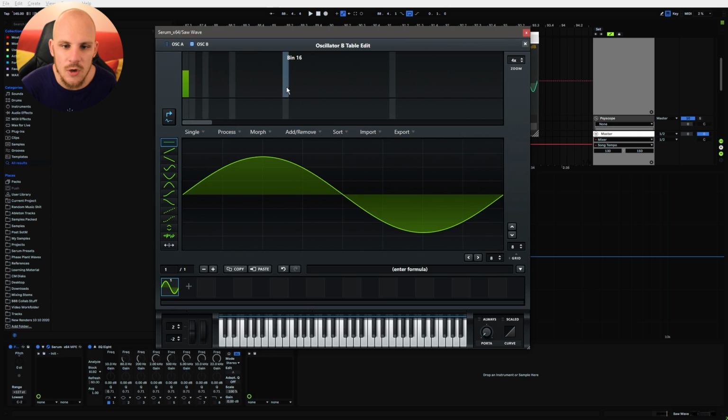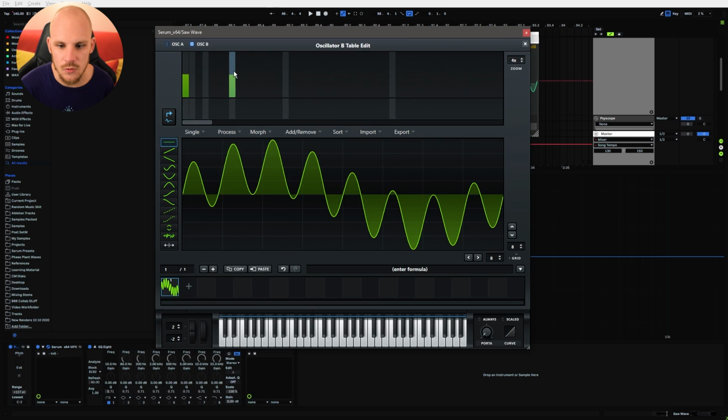And all of these other ones are also multiples here. So you can just say, okay, this is 1, so this is going to be 1 times the frequency that we're playing at. This is going to be 2 times the frequency that we're playing at. This is 3, this is 4, this is 5, this is 6, 7, 8, and so on and so on. In this case, all of the individual octaves of the starting frequency of the starting key that we're playing, in this bin 1 is highlighted in Serum, so you can see that the 8th harmonic is also going to be an octave. In this case, it's the third octave of the sound.